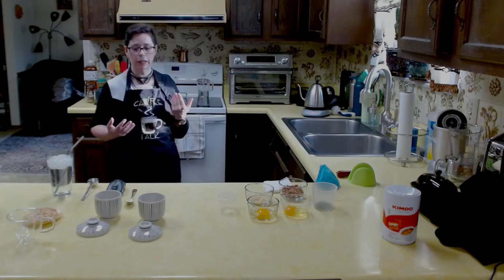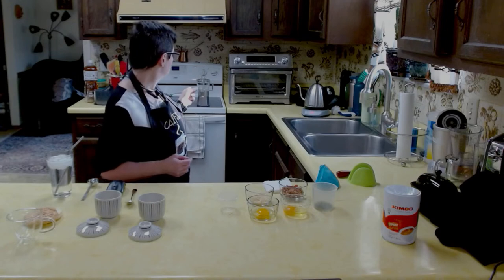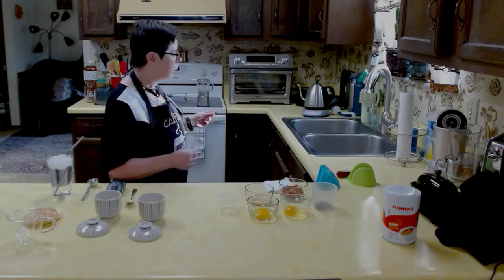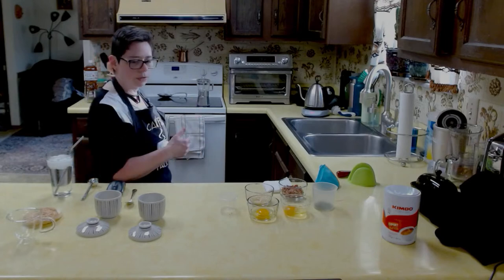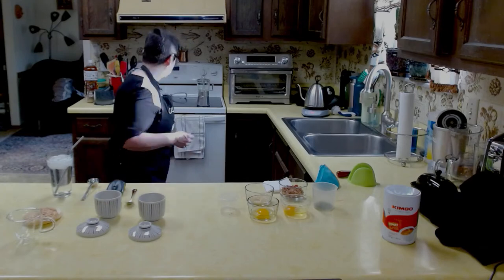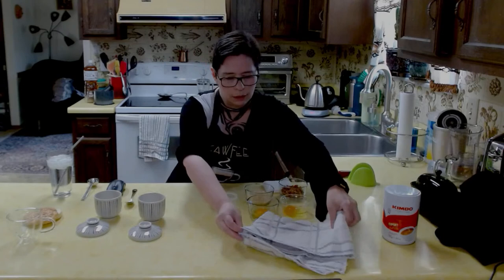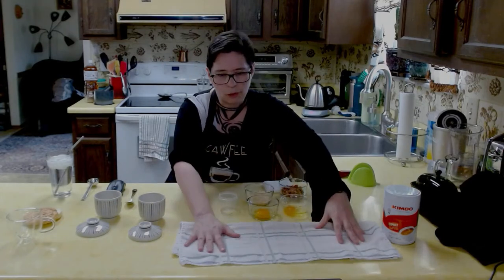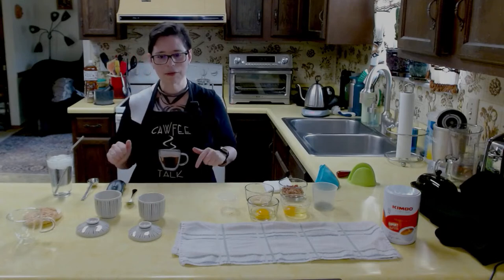You don't have to do anything until you hear it come to a boil. And the minute it comes to a boil, we'll see a little bit of fluid coming out. We'll take it immediately off the heat and I can bring it over here and set it on the table. Maybe I'd better put a towel on the counter for that. I don't know if my old-fashioned 1970s counter will scorch or not, so better safe than sorry.